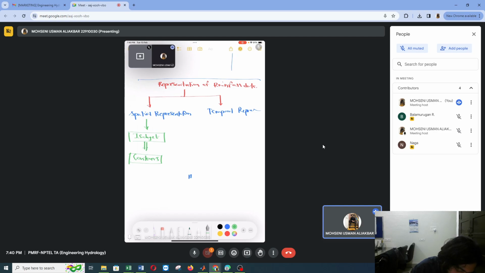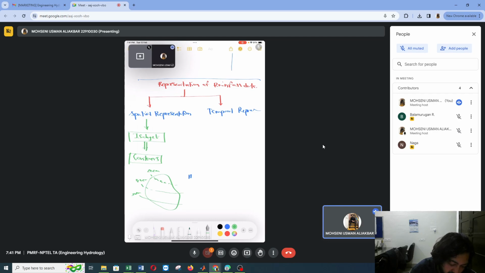So let us say we have a catchment with us, and here at this contour the rainfall would be the same. Let us say it would be 20 centimeter. Then there would be another contour, along the entire contour the rainfall would be 40 centimeter. Then similarly there would be one more contour line, it will mark 50 centimeter. So then we can say that along all these points the rainfall is nothing but 20 centimeter. And this line is called isohyet, which marks points of equal rainfall. So this is the only way we can represent the spatial data of rainfall.